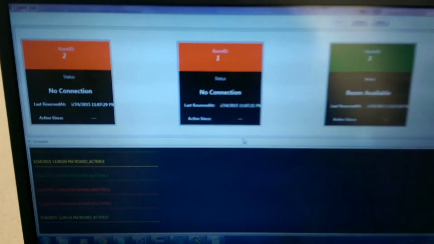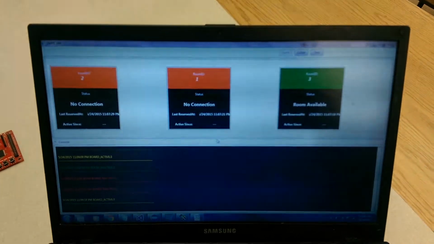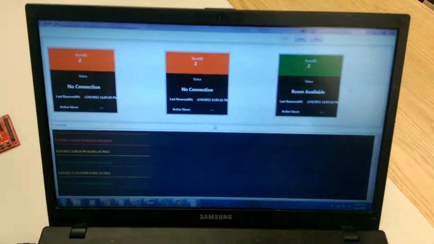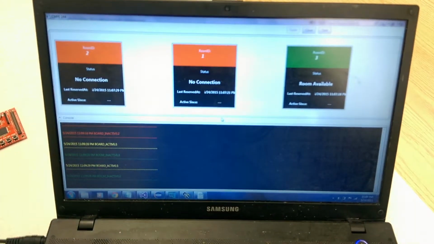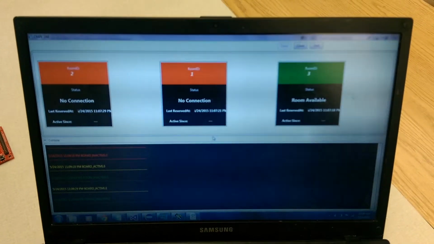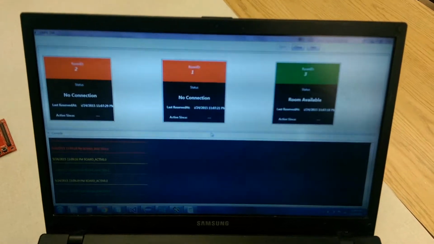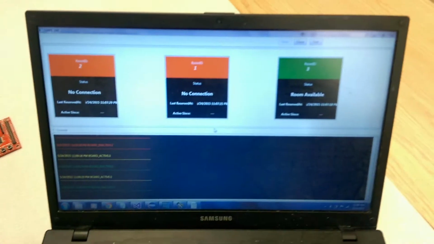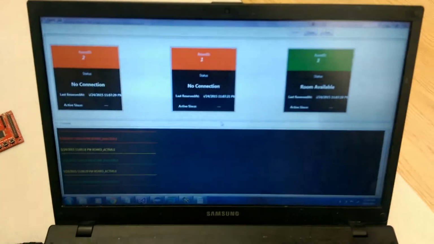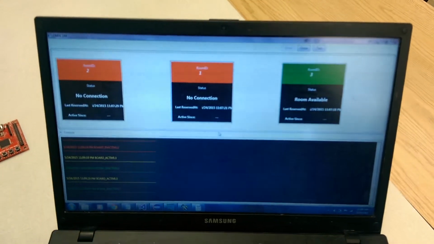Okay, there you go. Rooms 1 and 2 display the message "no connection", because there has been some problem in the interface setup which is being used in separate rooms. So in this case we can take measures to repair the system and bring back all the rooms that have been malfunctioning and restart the system effectively.